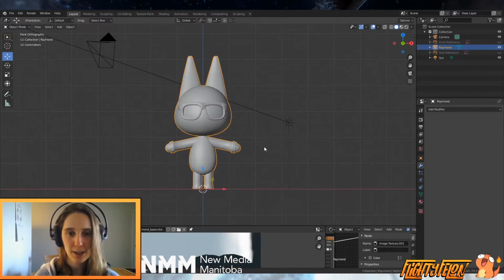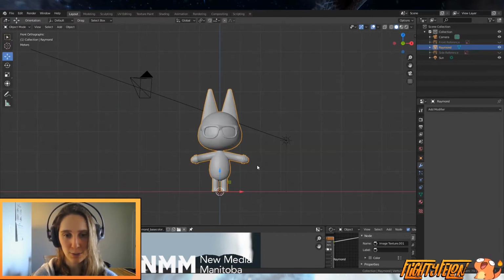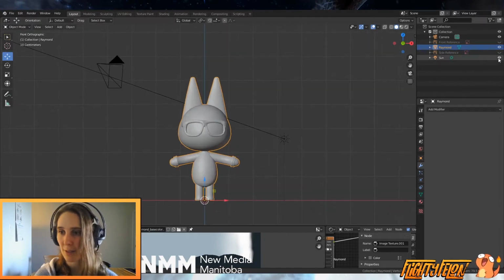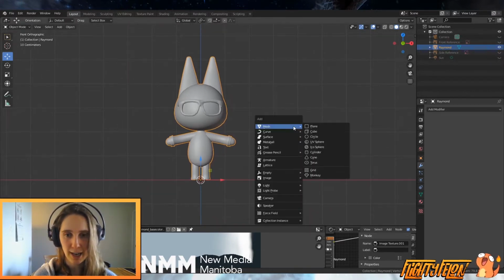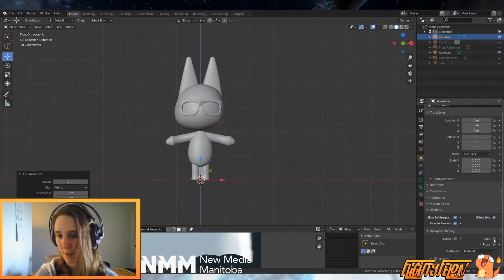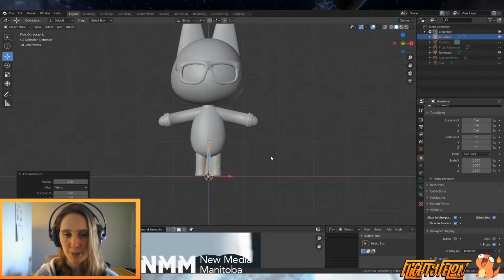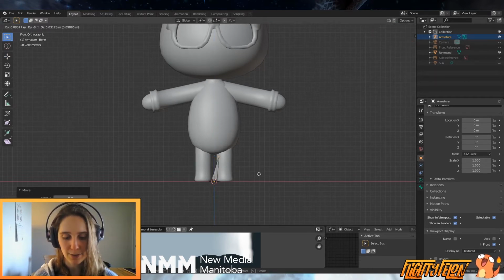So let us start by building. We make sure we have our cursor centered with Shift C. I'll turn off the camera and the light for now so I don't have to worry about it. Shift A to add, and let's get ourselves an armature, which is a fancy word for skeleton. And we're going to change the viewport display in this little orange object properties to In Front, which means we can always see it. It used to be called X-ray, so now it's In Front, so we can see it even when it's through stuff.